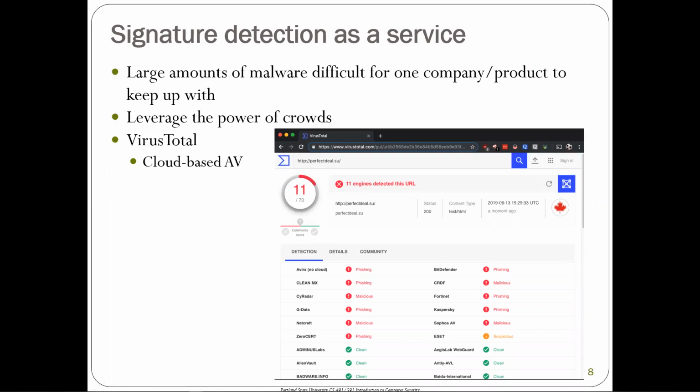Where basically, well, this is owned by Google now. Google will run all of the different engines against a piece of malware. And so the idea is that you have a sample and you're like, what is this thing? You upload it to VirusTotal, and then Google will basically detonate it, analyze it, and then give you a report back as to what this thing is, and then you can clean it out of your system. Is basically the idea of this.